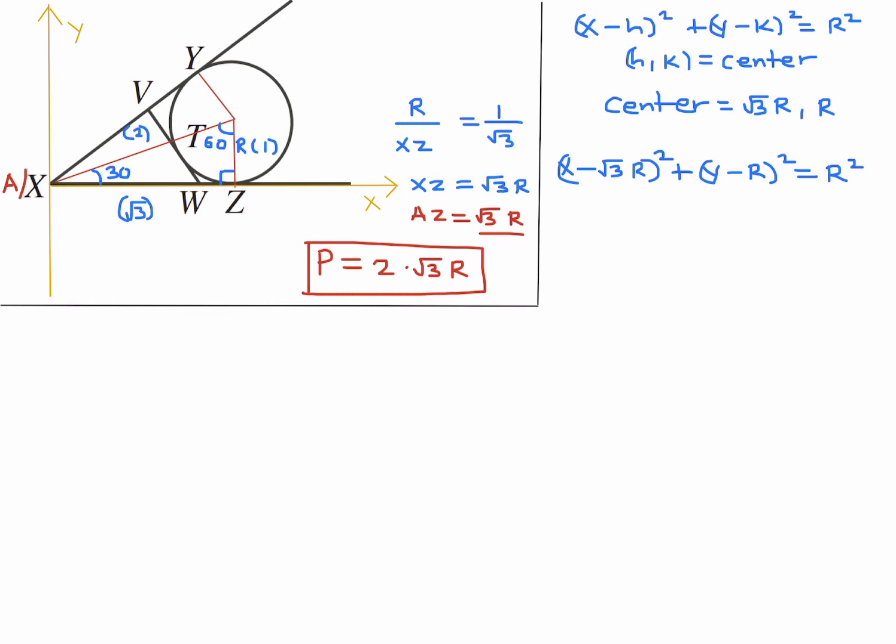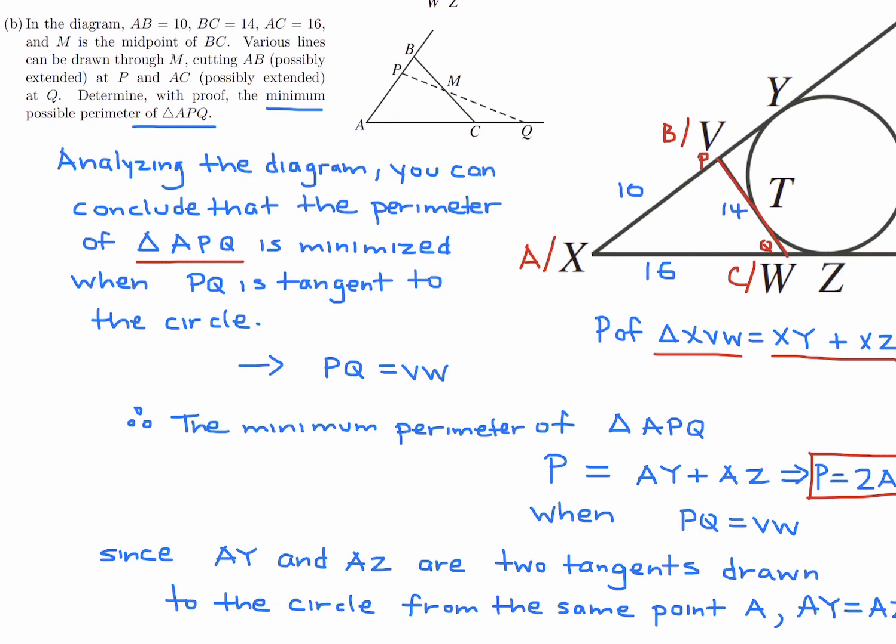Now, to figure out r, I have to first substitute some value for x and y. I have to substitute a point on the circle into this equation. If I can do that, I'm set. I can figure out the value for r, then I can put it into this perimeter formula, and I can calculate the perimeter. So my final step is to figure out at least one point on this circle. So which point am I going to use? Well, we have to go all the way back to the beginning of the question where they tell us that there's going to be a midpoint here. So here's that original question.